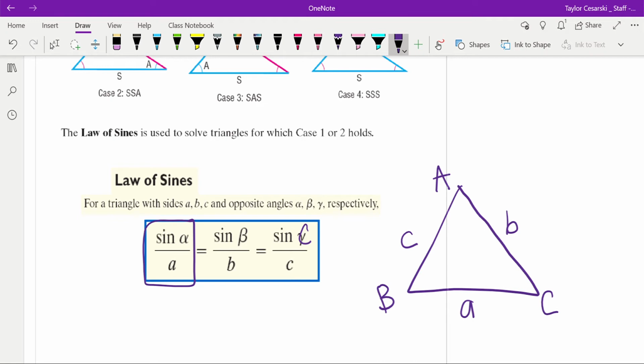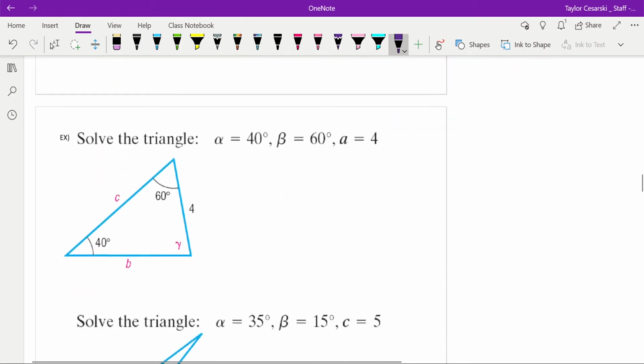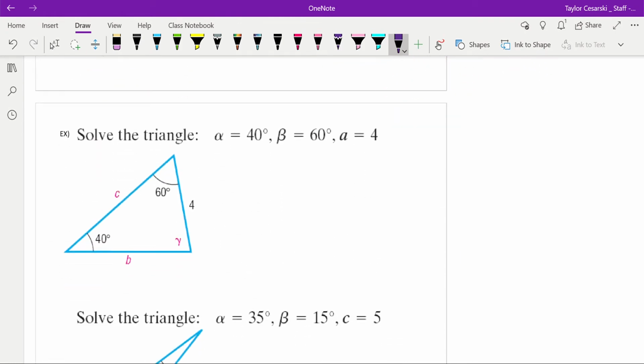So we're just going to do some examples with this. These will be pretty straightforward, not a lot of application with this that you'll have to do on a test, but mainly just working with the triangles, okay? There is one thing called the ambiguous case. We'll get into it a little bit. That can be a little bit confusing, but we'll start off with some easier ones.